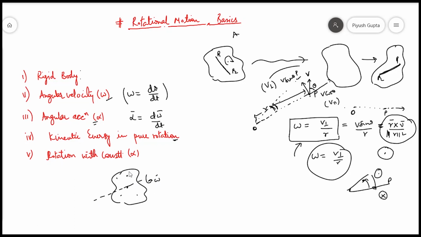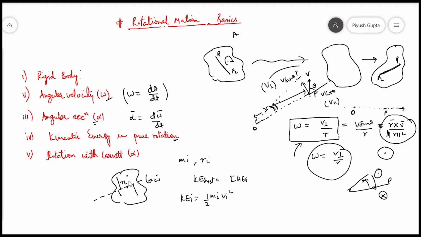Now each particle is going to have some mass mi and a corresponding distance from the axis of rotation, ri. So this is my ri, and this is my ri for this particle and then this one. So I'm going to have multiple ri's, and I want to find the total kinetic energy of the system. I know KE of the system is the summation of all Ki. Each particle is going to have a certain speed, so KE of the ith particle is half mi vi square, where vi is the speed of the ith particle.